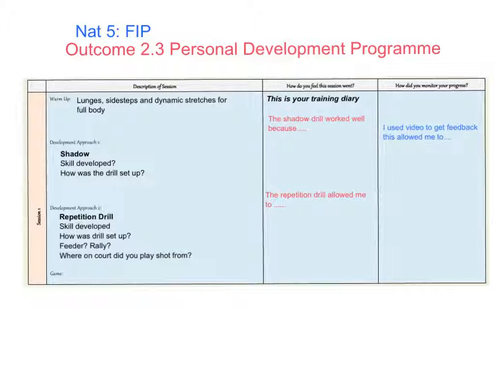You should complete this format or this template for a minimum of 3 training sessions. But also bear in mind when you're creating your training programme that there has to be progression between the sessions. As you used a repetition drill during session 1, in session 2, if you got the hang of it and you felt the session went well, you should use a slightly more complex drill, make it slightly harder, ensuring there's progression as you progress during the course of your training programme.